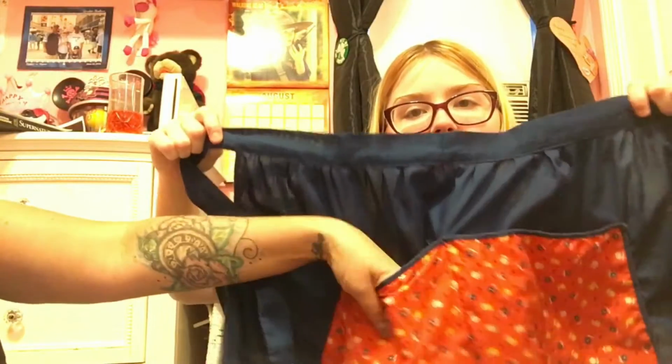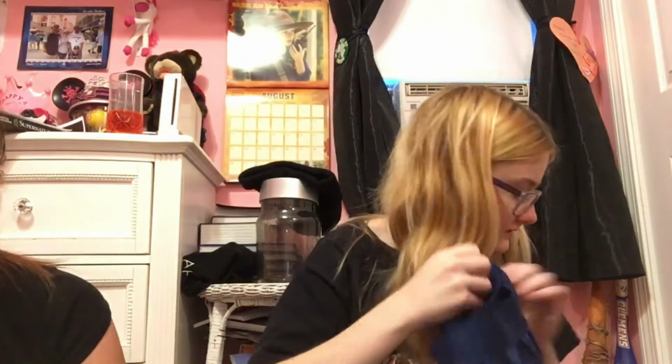Oh, wait till you see this thing. I think it's so cute. It's a little apron that you wear on your waist. Isn't that cute? For when she cooks and stuff? I love stuff like that, you know? She could have had it for generations and then give it to her daughter. And these are driving gloves. If you guys don't know, I guess back then people wore them when they drove. Yeah, elderly people.